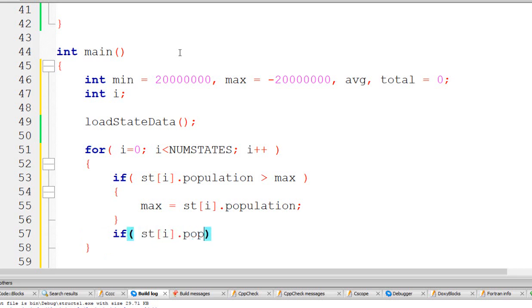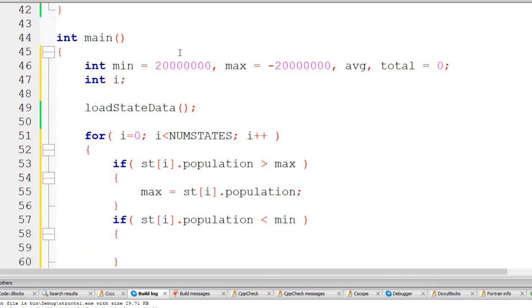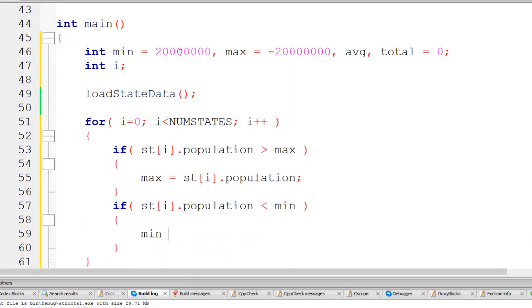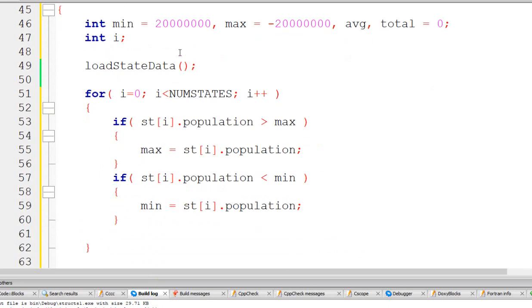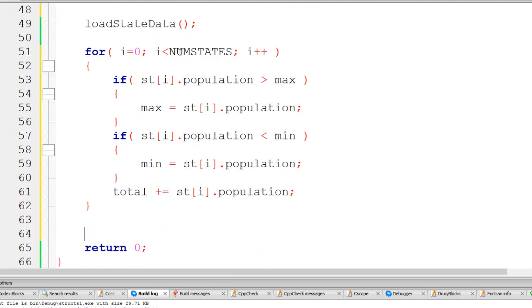The only new thing about this is we're using a data structure which contains all this data. Okay, min equals st[i].population. Okay, finally, total plus equals st[i].population.